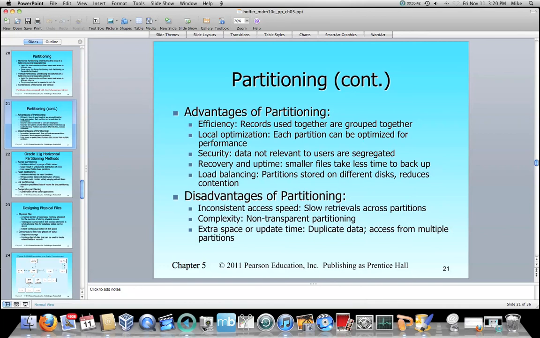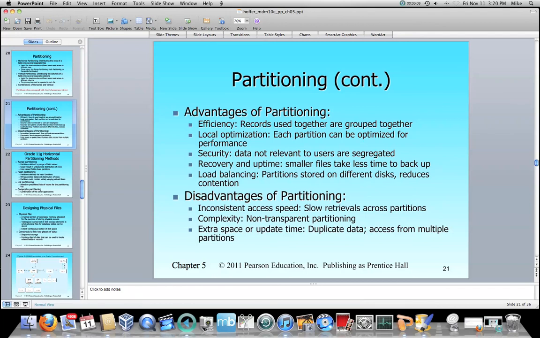So if I need to read the entire student table, but the student table is spread out amongst 17 different hard disks, well, each one of those hard disks has a read-write head. So I'm going to be reading it five times faster than I would if I only had it on one disk.